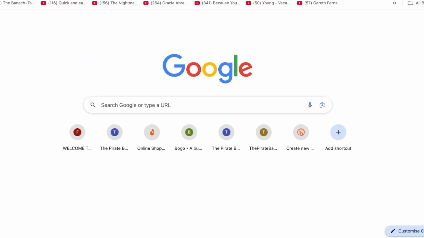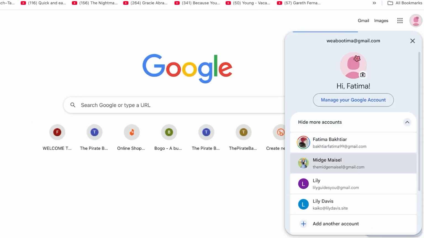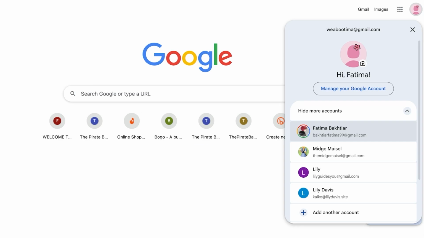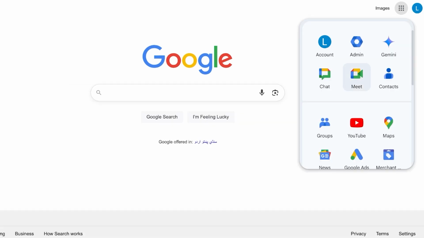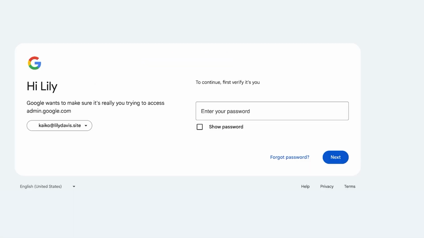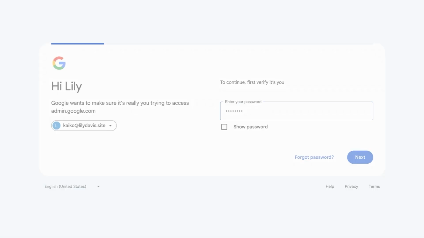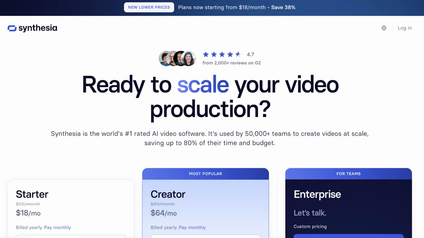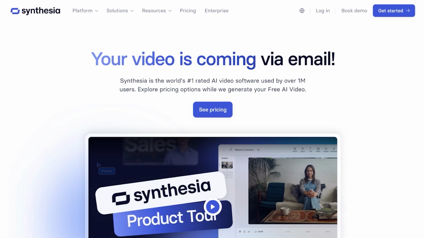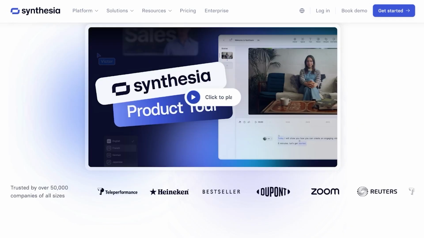Now, once done, you're going to go into your mailbox. So I'm just going to quickly open up my mailbox over here. And I'm going to go into my mail, which I should have over here in my admin console somewhere. And I'm just going to open up my mailbox. For that, I'm going to log on to my account, like so. And once I've logged onto my account, I can proceed with my video. Now, keep in mind, this can take a little bit of time. Your video is going to be coming via mail, and it's going to take some time to process, so you might have to wait.